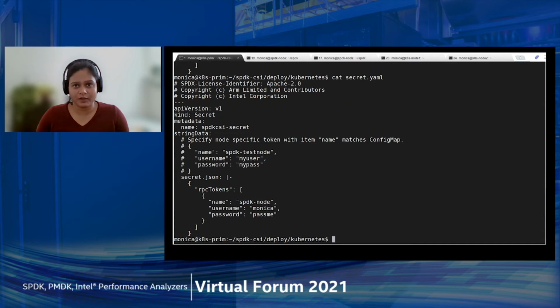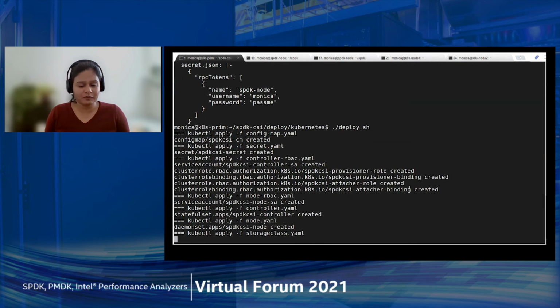Now, we will deploy the SPDK CSI controller pod as stateful set with replica 1 to make sure only one instance is active in the cluster. And also, we deploy SPDK CSI node pod as a daemon set so that only one instance on each worker node runs. Now let's deploy both of them with the help of the deploy script.